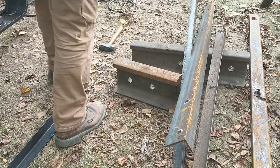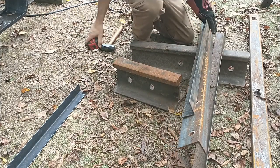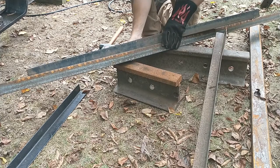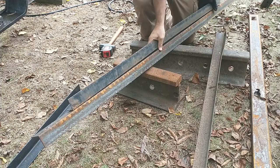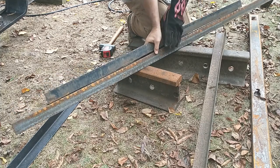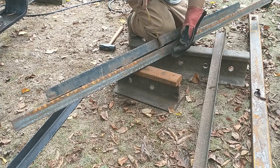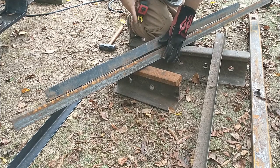Alright. Got myself a tape measure here. So, effectively, best way for y'all to see what's going on here would be to hold this. Right here. You see, as it is right now, I'm touching on the two ends, a bit of a gap in the middle. Now, this gap was 1 3/4 on the first time I measured it. But that was while it was on the trailer. And now it is just under a half inch in the trailer.